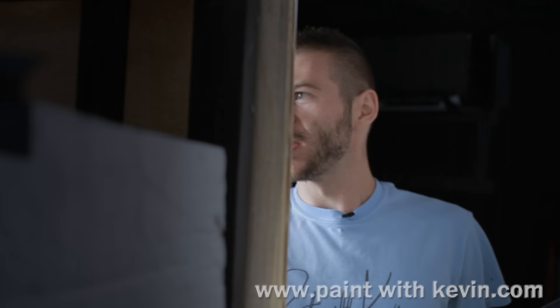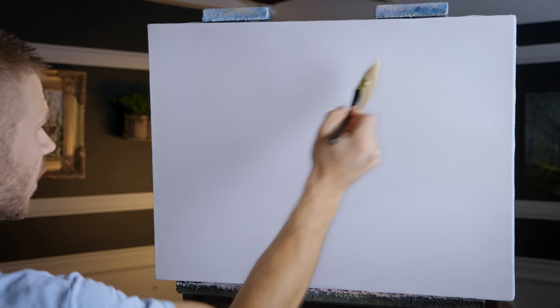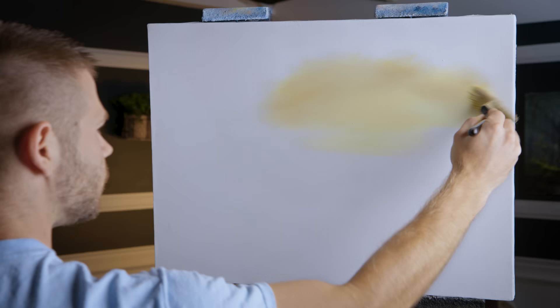We'll start off today with some yellow and white. I've already put a little clear gel and white just along the sky area, nowhere else. We're going to be doing a very soft, pleasant winter scene. I'm placing yellow right here in the middle — a lot of mist in this painting today. I'm going to grab a little ochre as I work out from the sun area. Make sure you get plenty of yellow along the base of the sky — very soft, very misty.